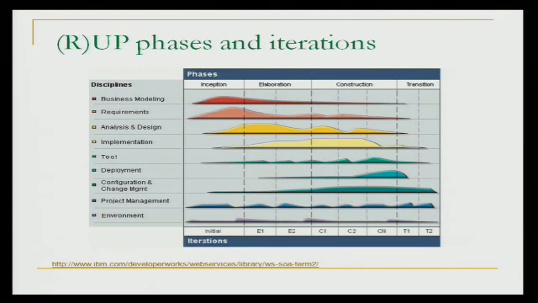They also developed the Rational Unified Process. Rational only because that was the name of the company, which is now, of course, IBM. Rational got bought by IBM, so this whole thing is now kind of IBM. That's why I put the R in parentheses. But what can you notice by looking at these different phases of development? You can see if you look up, for example, at requirements, and business modeling is kind of like requirements as well. But what do you notice? It's got a long tail to it, doesn't it?